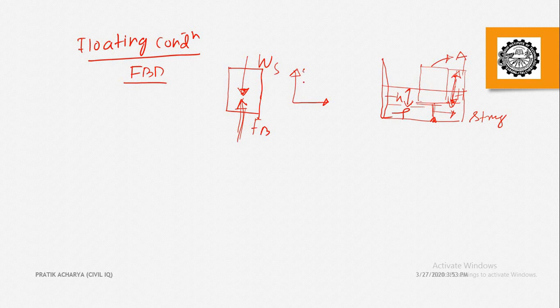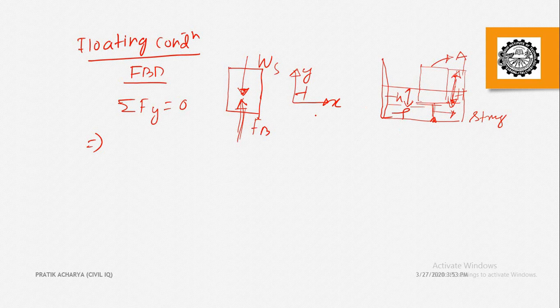So if you want to draw the free body diagram, in a buoyancy problem you have to draw the free body diagram of this body. Then only you can solve the problem. So this is my solid body. The weight is acting downward, this is the weight of this solid body, and the buoyancy force will act upward. Similarly, take positive x, positive y coordinates. So the sum of forces in the y direction will be equal to 0.